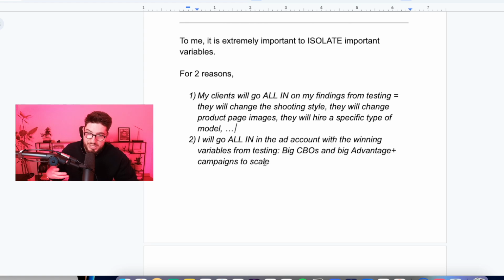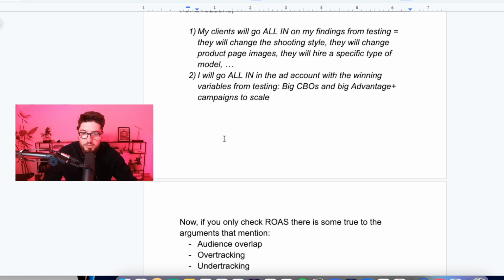And then on the other side, I will go all in the ad account with the winning variables from testing. Imagine big CBOs, big Advantage Plus, where I want to spend 3K a day and have a ROAS higher than 3 or 4. It really will condition my scaling. And so it's this little thing at the beginning that when things get huge will condition the ad account.